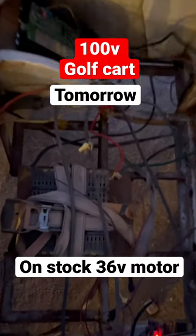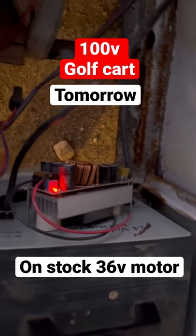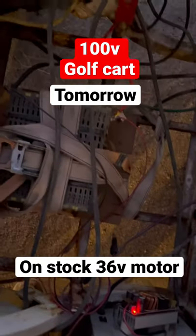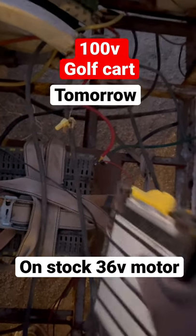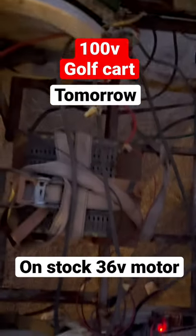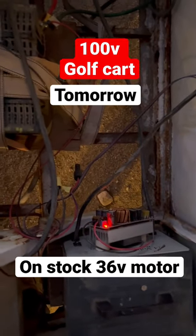We're going to take this voltage booster and get it as close to 100 volts as it's capable of doing — since it says it's capable of 100 volts, we're going to try to get it up there. We'll put four extra cells in here, making it a 24s, which would be about 100.8 volts when fully charged — right at the top end of what I'm capable of even charging at.